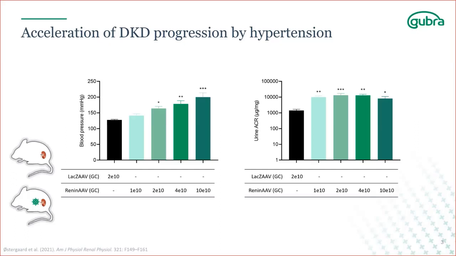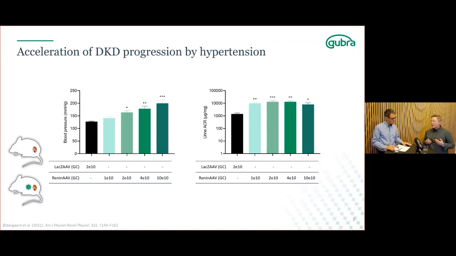So you have, using ACR as an overall marker, a decline in kidney function, and you have hypertension in the model. How did you actually administer the AAV vector? Yeah, so the AAVs are administered IV, as a single injection. In that sense, it's really nice and easy to use. The AAV is primarily homing to the liver, and it has a liver-specific promoter in front of the renin gene, so the renin is expressed at high levels. It is expressed at such high levels that the endogenous kidney renin expression is basically shut down in these animals. And we also know that this expression of renin and the high blood pressure continue for weeks and even months in these animals.